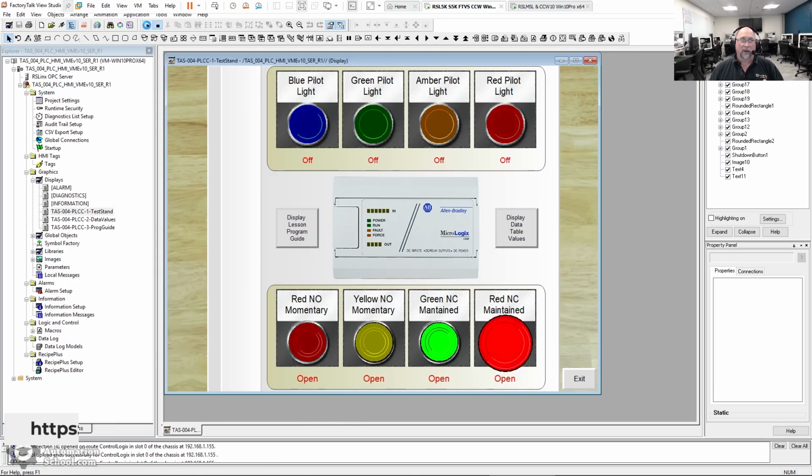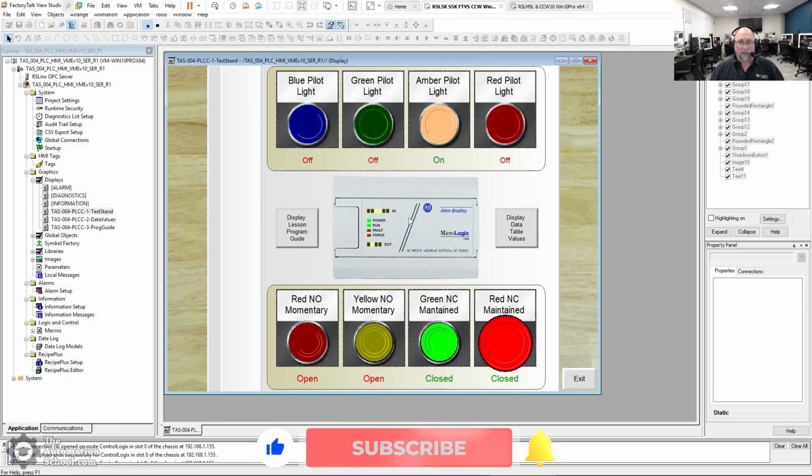There's not a lot going on here. Let me go ahead and play it. I am connected to my MicroLogix 1000 via serial. You can see all the I/O is updating here. While this will work for any of the labs we do in that course, you need to be running the simulation file that you would download from the same place you would download this, in the appendix of the course. And here I can press, in this case, the yellow button to start things up.